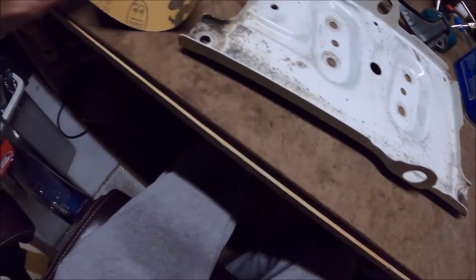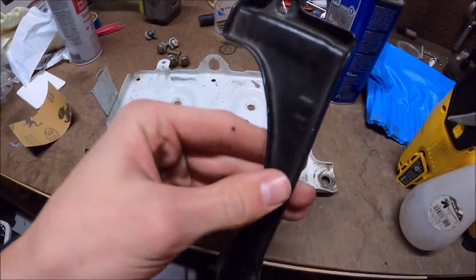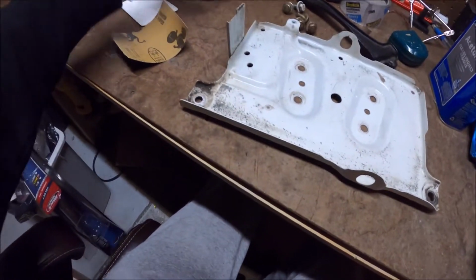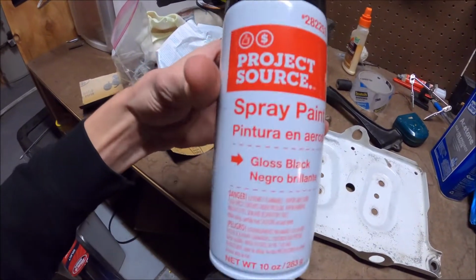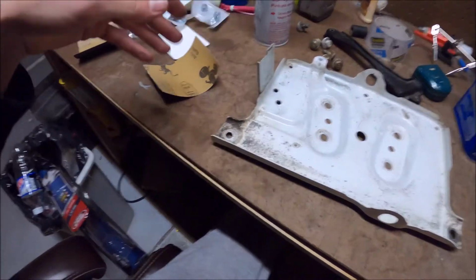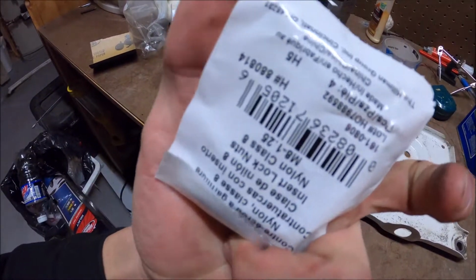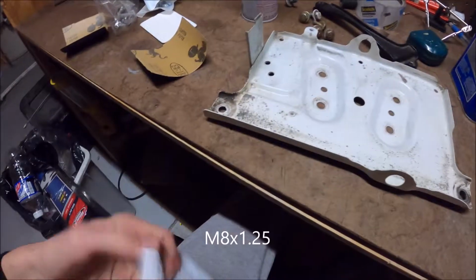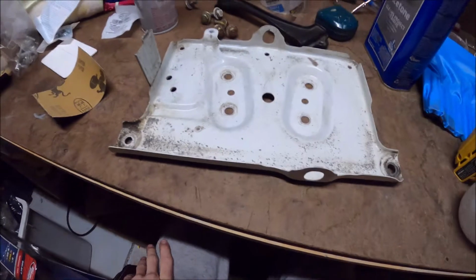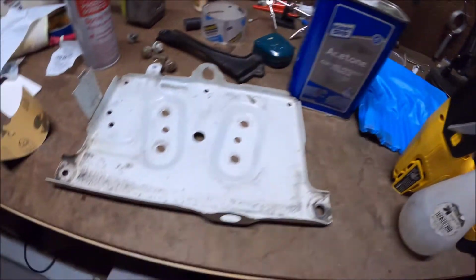Alright, so I'm going to do a little bit of sanding on this bad boy right here. This is the stock top brace thing. I got some $1 paint. It's actually pretty good paint from Lowe's. And then I got some nuts. M8 by 1.25 is the thread pitch. So I'm gonna do a little bit of sanding on this, clean it with acetone, and spray it with some black.